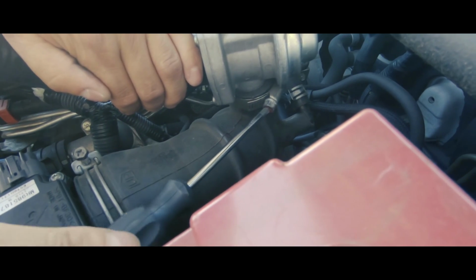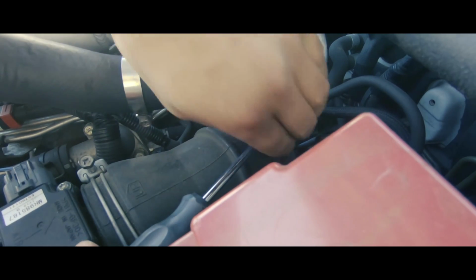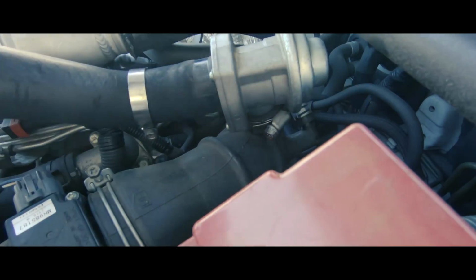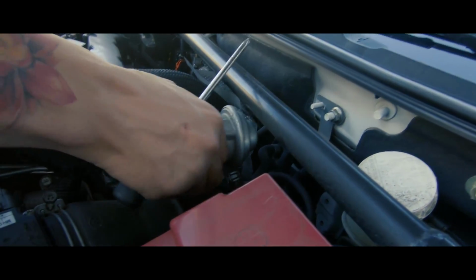So we going out tonight or what? There you go, we were talking about it. I was like, I feel like going out. I need to go buy a new pump, so. New pump for what? Computer. Oh yeah. So it's already 200 down the drain.